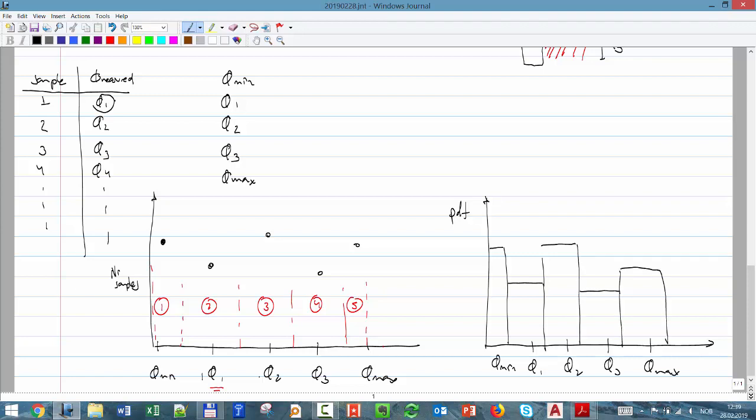For example, let's say it gives you that, and the probability will be the number of samples for bin i, for that particular porosity, or let's call it porosity phi i, divided by n total. Okay, so far easy peasy, right?